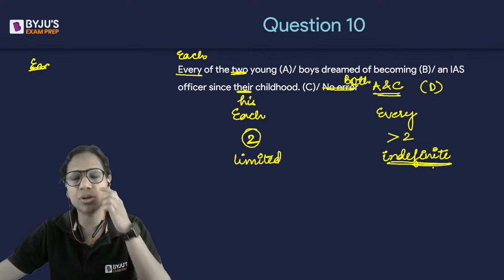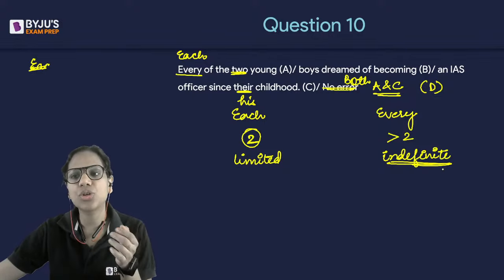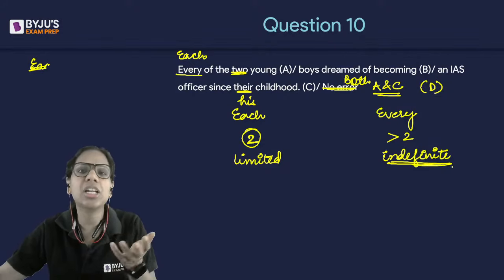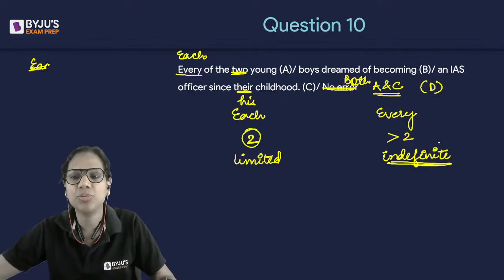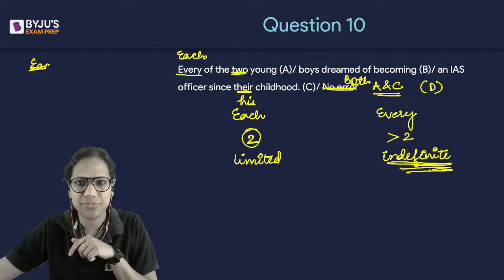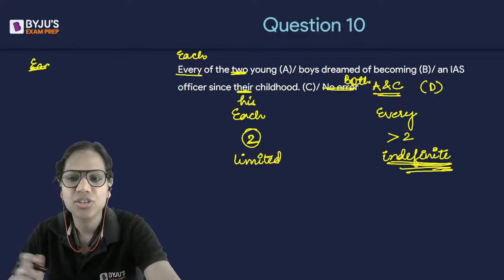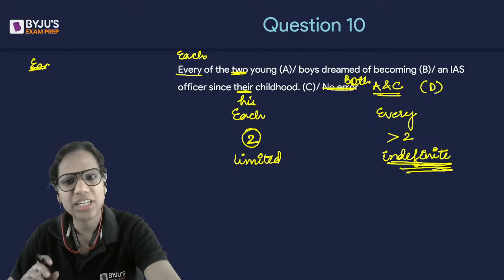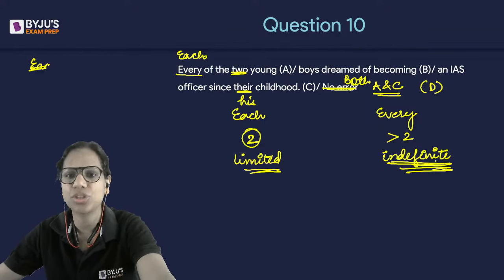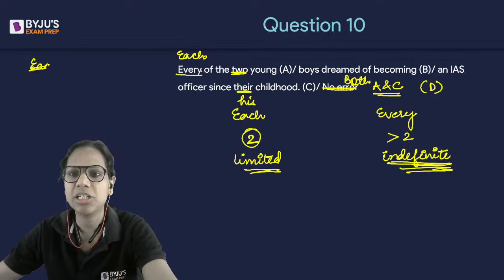In that case, if I don't know how many children are there in the class, or in fact, let's not take the example of a class. If I don't know how many children are there in the world, because children are being born every minute, every second, there I'll use every. Okay. So this is clear. 2+ के लिए एवरी है, 2 के लिए ईच है. Very well identified. Also each is used when our set is limited, and every is used when it is indefinite. ठीक है, this bit is clear to you.